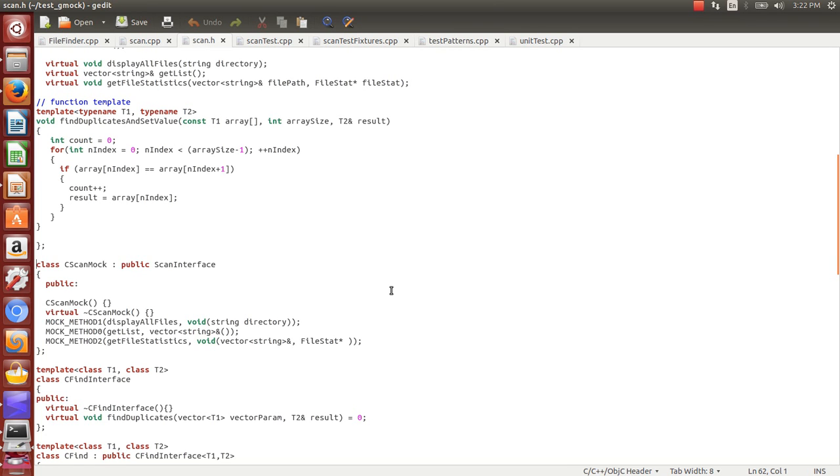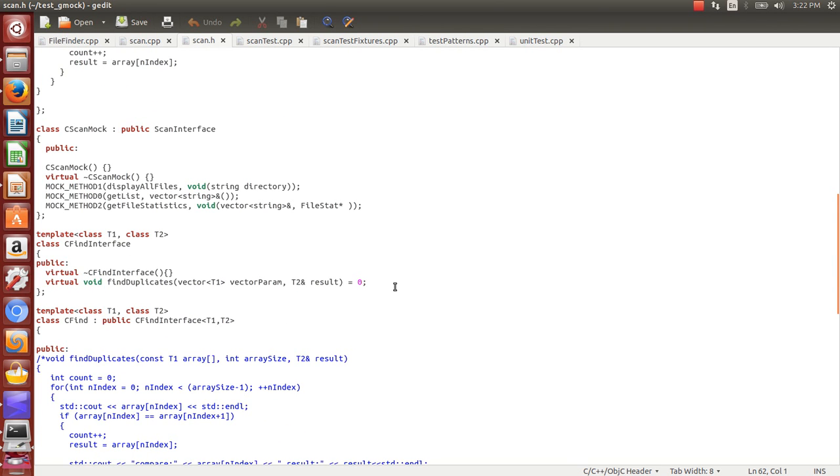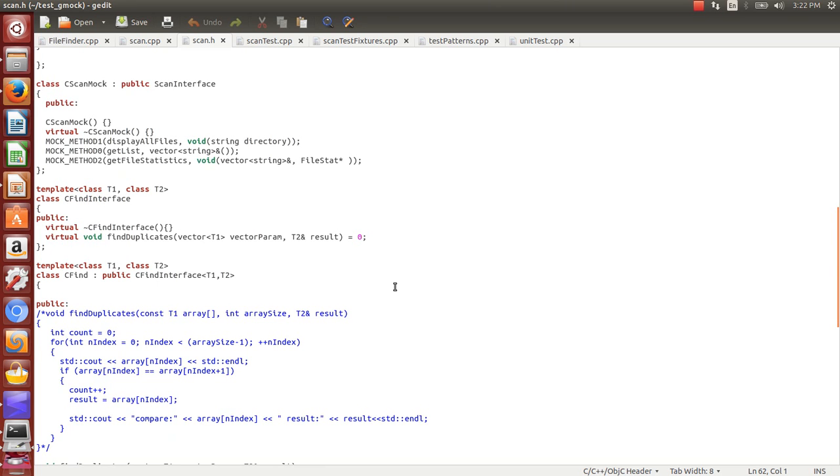Okay, and we have something called the find interface. So what is the find interface doing here? The find interface class is trying to provide you the varieties, like it can find the duplicates in the output that you have found. So I provide an input directory, it has 2 duplicate files, say. If I use the file finder, it tells me it can provide you if there is a duplicate. I can tell you if your input has duplicates.